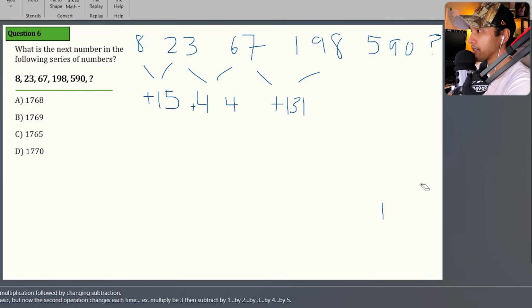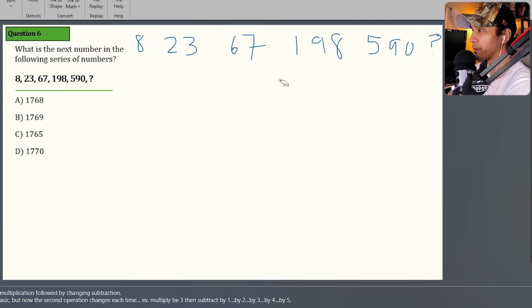Okay. That means multiplication has to be at play. Okay, there's something bigger happening. And there's nothing going on between or among the odd number series or the evens. So from here, we have to figure out the multiple. This is from trial and error. But just from looking at it, you could identify that 8 times 3 equals 24, right? Minus 1 equals 23. That's one number.